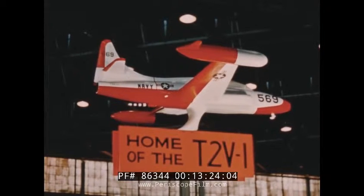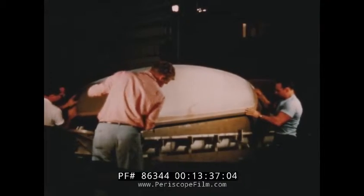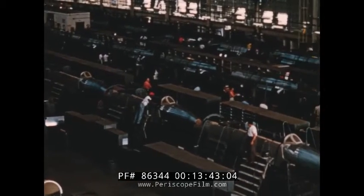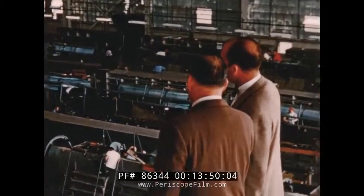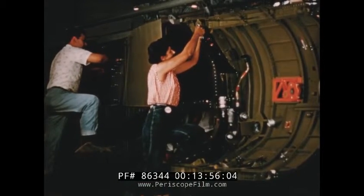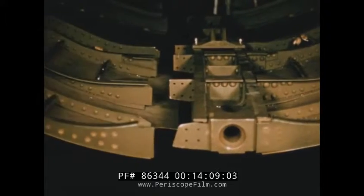In May 1955, tooling and fabrication was begun to initiate the T2V-1 production assembly line. Personnel chosen for the production of the first T2V-1 were selected from the crew of experimental mechanics who had worked for a full year on the metal mock-up of the airplane. Production line techniques reflect the experience gained from eight years of manufacturing TV2 and T-33 airplanes. The fuselage is built using the previously developed time-saving half-shell technique, which exposes the cockpit and plenum chamber areas and affords maximum working space for rapid installation.